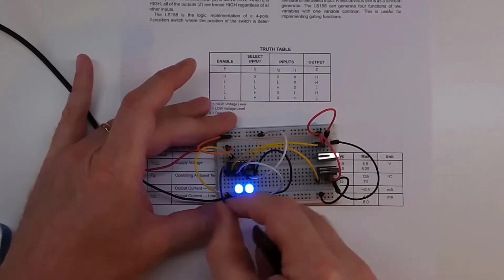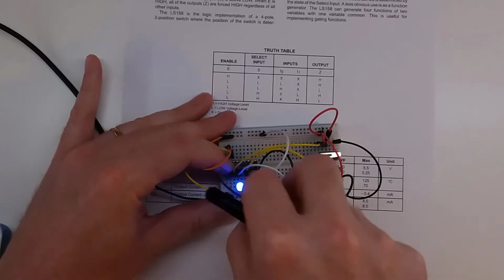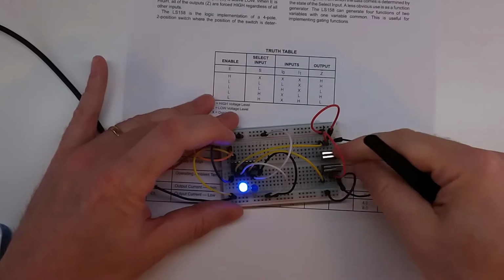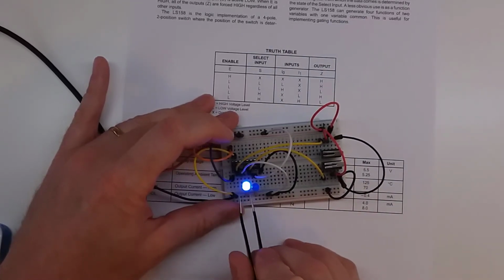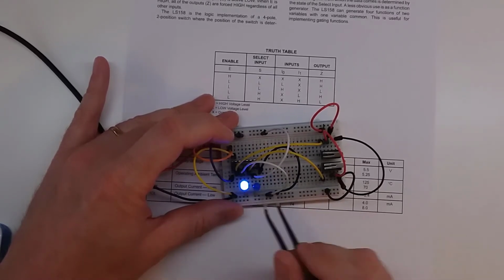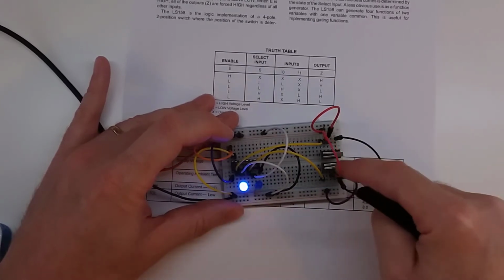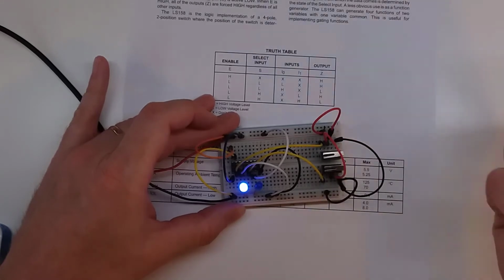And then here's my switch select. So if I move this from here to here, now I'm saying I want that second set of switches. These switches now have no impact, and because I had one of them wired high and one of them wired low, or actually it's the other way around, one wired low and one wired high because it's inverted, you can see that's now what's on the output. And again, my input on my second input doesn't make any difference whatsoever.